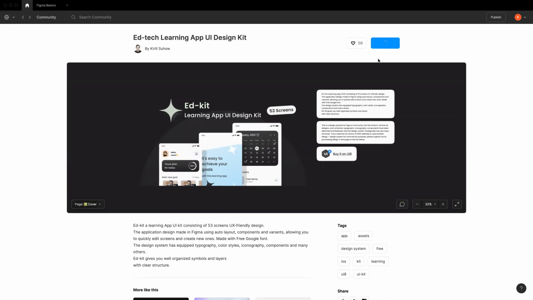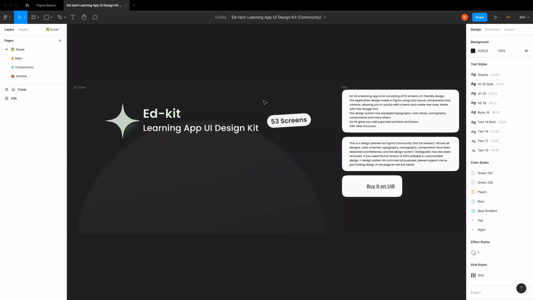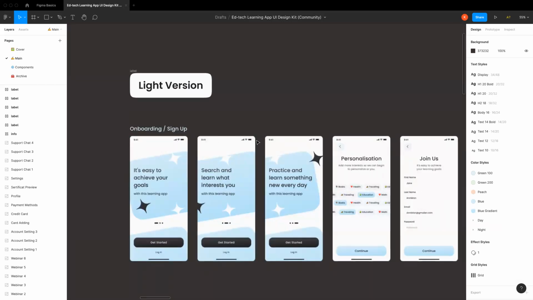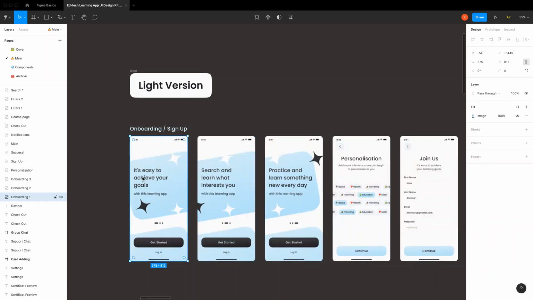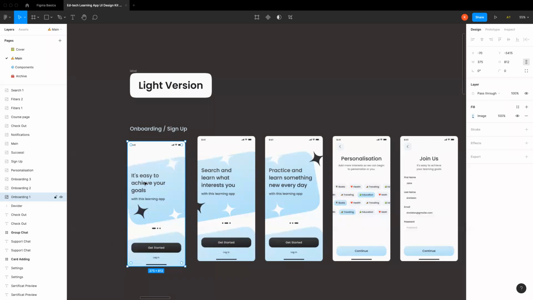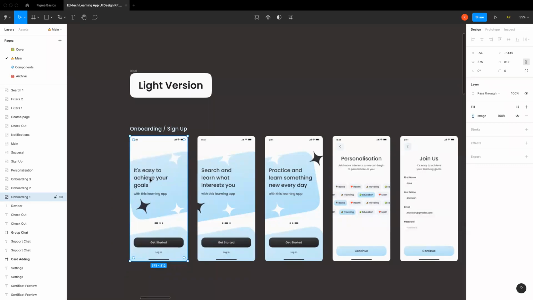Most of the time on the community side, I duplicate stuff from there. When you duplicate, you are not touching the original file from the person. It creates a version of it in your own drafts. So you can play with a lot of stuff and look at how they design. If you look at the logo here, these are just images. The designer doesn't want you to see how he wrote this text, so he just used a screenshot and wants you to buy it. That's not a big deal.